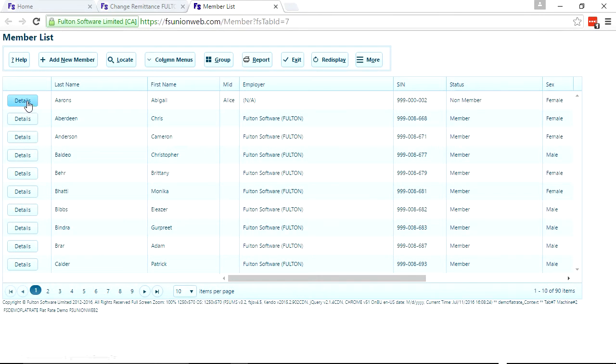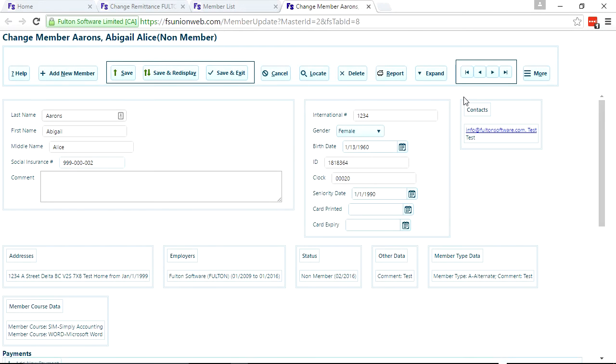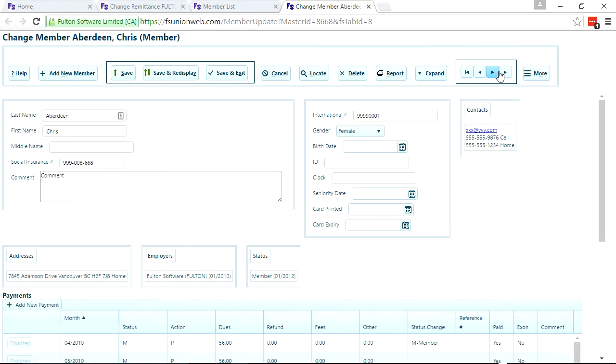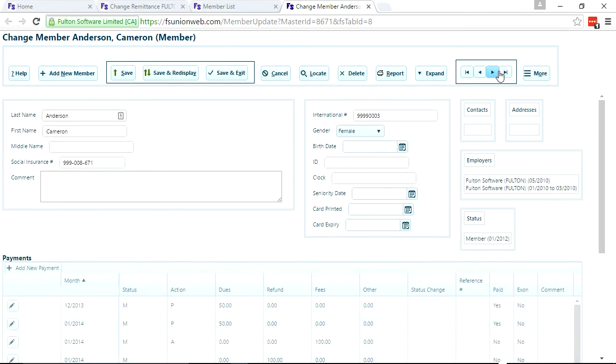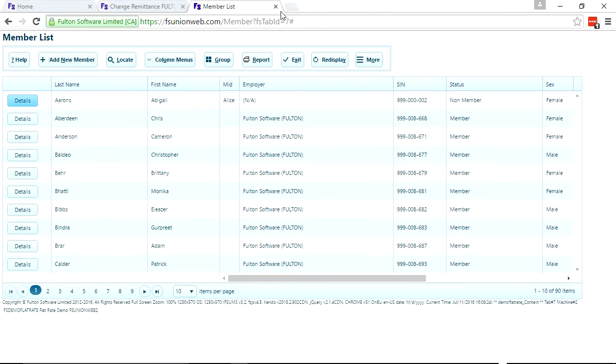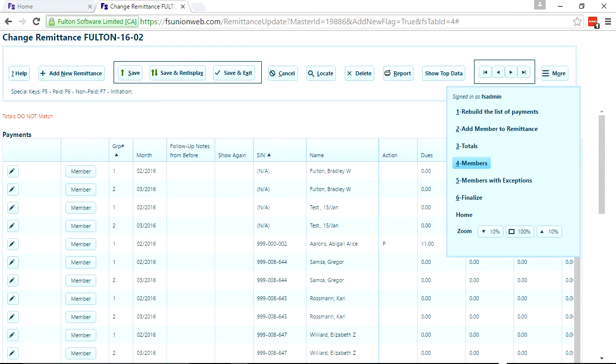And then you can go into each one in turn, and you can actually step through the members in the remittance using these buttons up here, which are described in the introduction video. So that's again in a separate tab. Two separate tabs, in fact. You've got the list and then the actual member update screen.